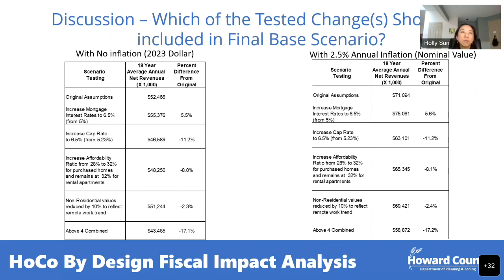So I want to open for discussion from the group at this point. Maybe just anybody can jump in on any of the items to see whether the new assumption is reasonable or whether we should include it in the base model. And I know in the group we have experts that really know better than us on a daily basis regarding the mortgage rate or the affordability or cap rate and other things there. So feel free to jump in. We can have a little bit of free discussion and decide whether we take all or some of those new sensitivity results and build them into our final model. So it's open for discussion. Anybody who wants to speak, just unmute yourself. Thank you.